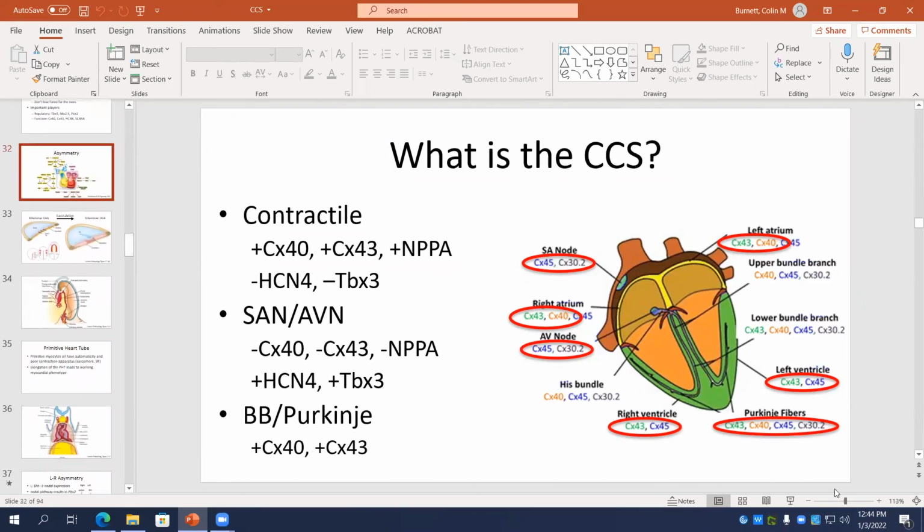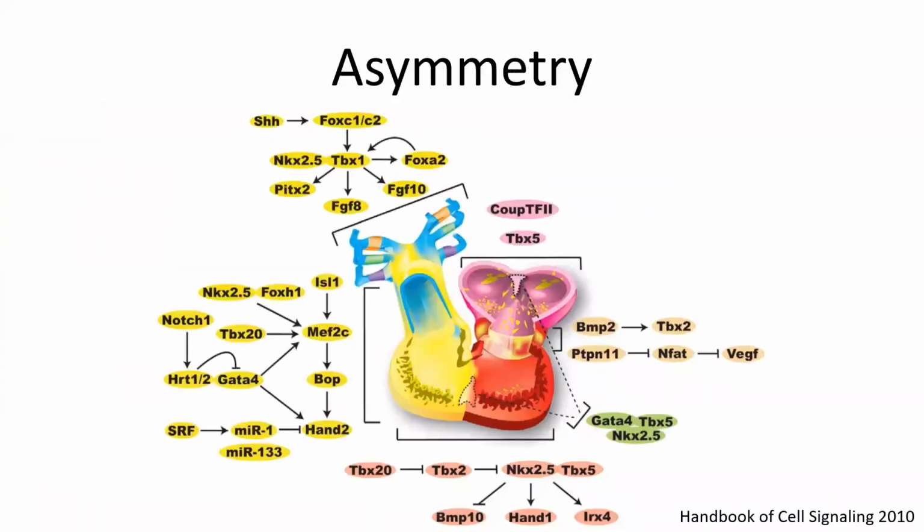Yeah, let me pull this up. So all these genes play a role, like Hand1 and Hand2 are known to be involved in asymmetry. And NKX2.5 is over here in the ventricle. I did see some readings that there may be some mutations in NKX2.5 that give you arrhythmias in Holt-Oram syndrome, both brady and tachyarrhythmias. So it surely has effects beyond just the pacemaker itself, but exactly to answer your question, I don't know.